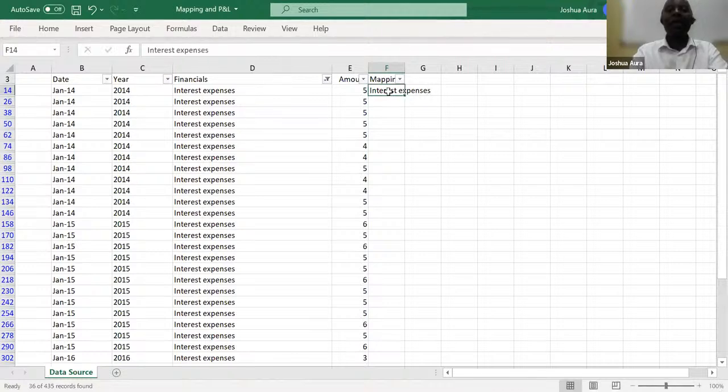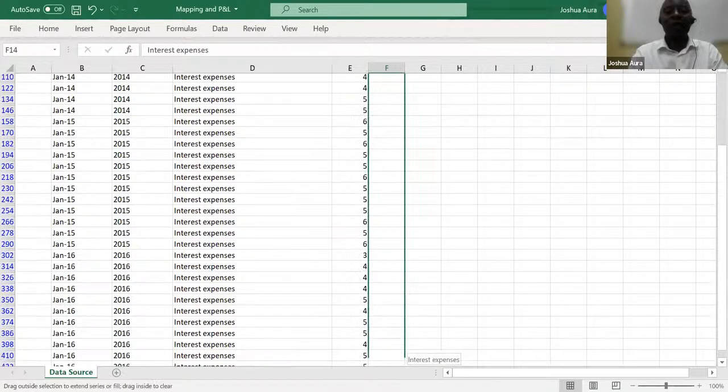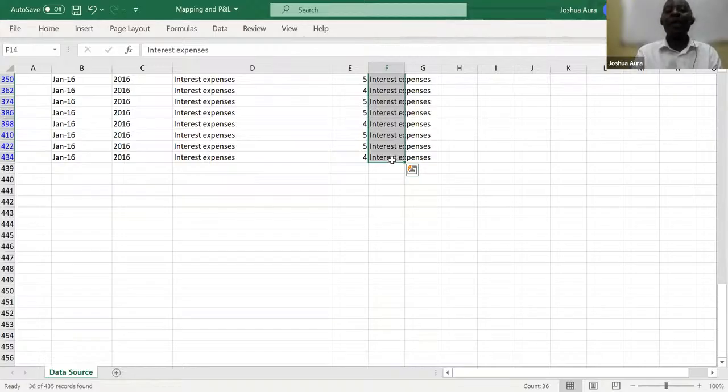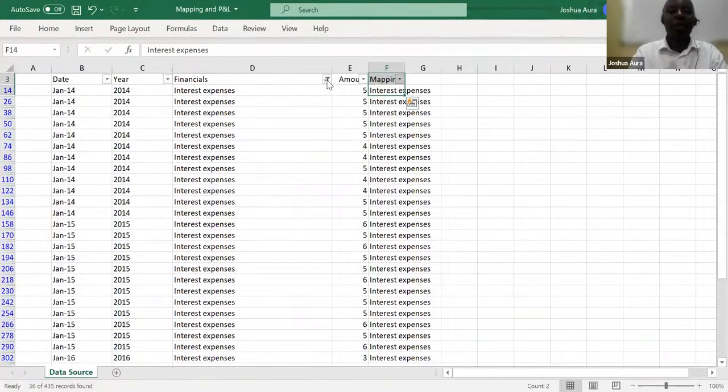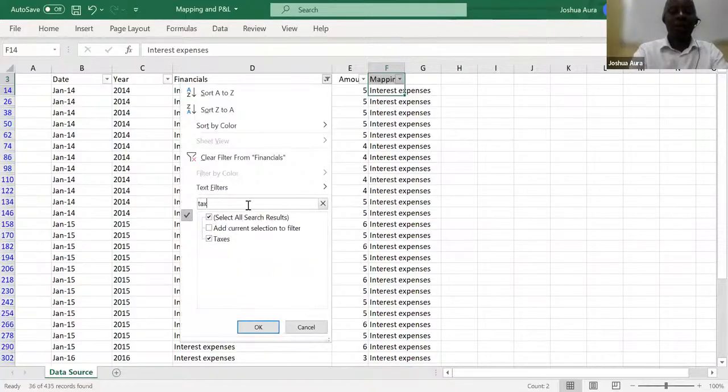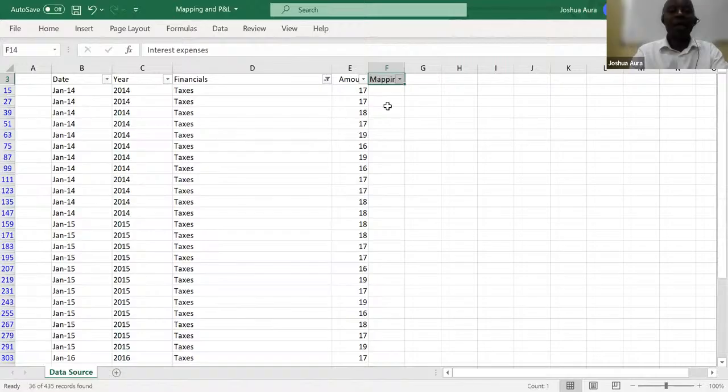And then I say enter, I go back there, and then I'll be able to copy down there like that. And the last one, ladies and gentlemen, is what we call the tax. So come to the search there, you say tax, taxes, it is there already. You say, okay. So we have taxes, come here. We have taxes, like that. And then you have to drag this down.